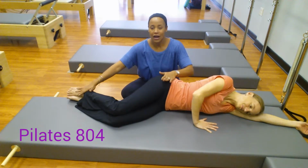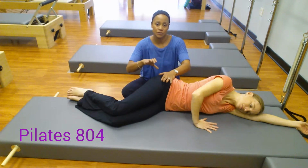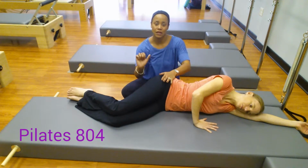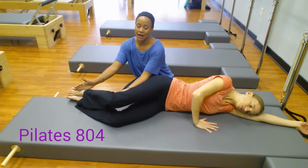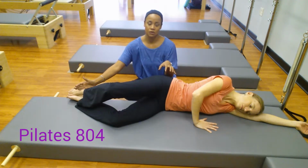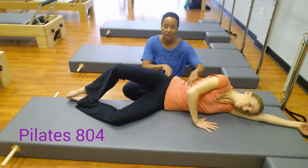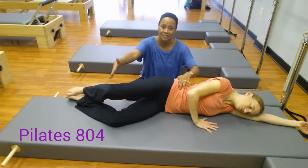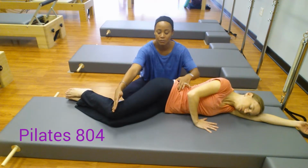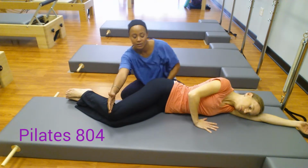So, you're isolating external rotators, which are deep, deep gluteal muscles. Their job is to rotate the thigh bone away from center. Keeping the foot down, lifting the knee should be an action of those deep six rotators. However, if she throws from her low back and goes way over here, that's bypassing that entire muscle group. On the way down, adductors, inner thighs, squeeze, and pull all of the work out of the outer hip and out of the back of the pelvis.